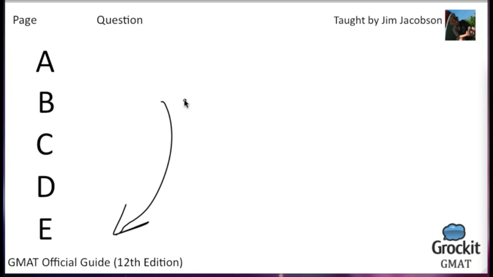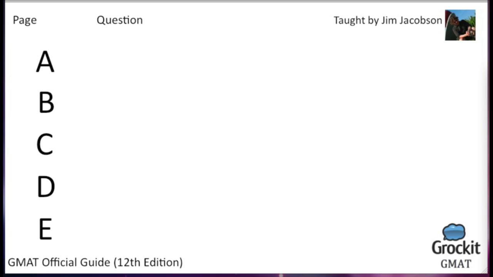A word of advice for those of you who are new to the program: this will not be very helpful to you if you do not have the book in front of you. You really do need to have your own copy of the official guide to the test produced by GMAT. And it does need to be the 12th edition because the question numbers end up being a little bit different. So the 12th edition has the purple cover and the gold writing outside and the big 12 on it. The big 12 is towards the top. I just had to go look at the cover to find out.